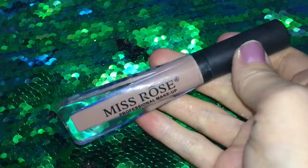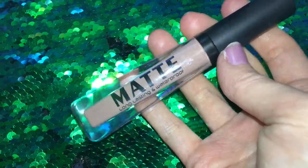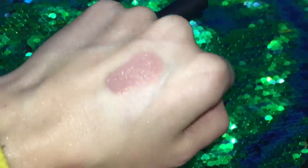Okay, so next we're going to move on to lipstick, and I'm going to use my favorite liquid lipstick formula from AliExpress. This is by Miss Rose, and it's simply called the Matte Long-Lasting and Waterproof Liquid Lipstick. This one is a pinky nude, and it's in this shade. Like, what shade are you? There's no indication. What the heck? I feel like I've just descended into fury, panic, anger. So yeah, it doesn't say what shade it is, but I will go back through my AliExpress order history, which there's a lot of history there, and I will confirm.